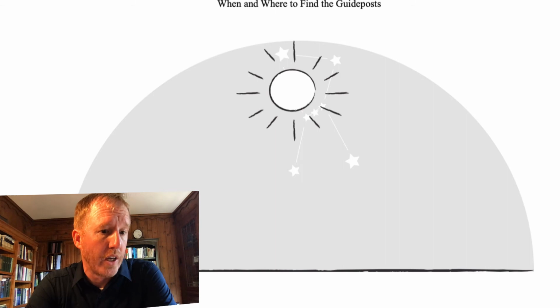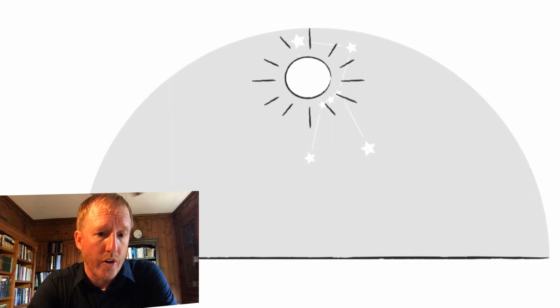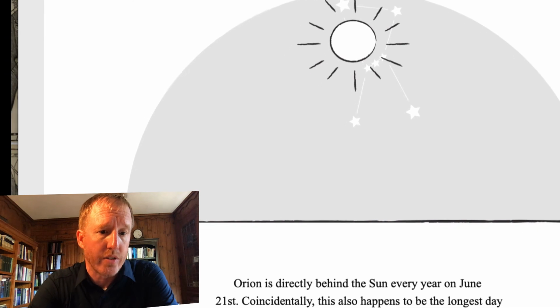October 31st is a little bit more than 4 months after June 21. So Orion must be a little more than 4/12, or about 1/3 of a turn ahead of the sun. What about on Valentine's Day, February 14th? Well, February 14th is a little more than 4 months before June 21. So Orion must be a little more than 4/12, that is 1/3, of a turn from catching the sun from behind.